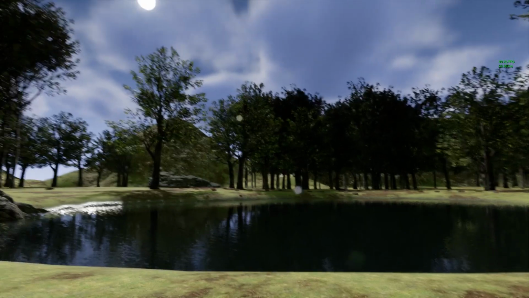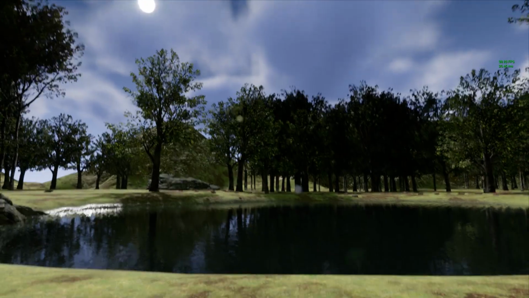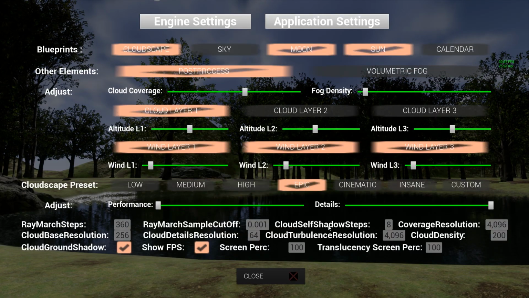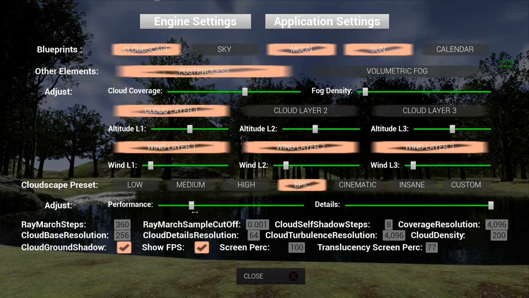Maybe we want to make a sequencer at this point. So if you start to think, okay, I think I can use the Epic, but I want to use more performance, so you start to drive this until you are comfortable with your FPS.